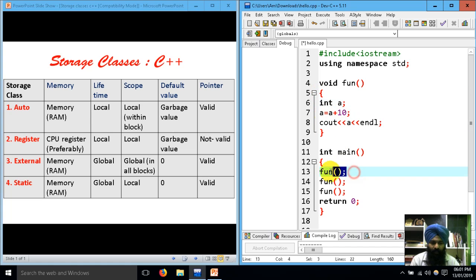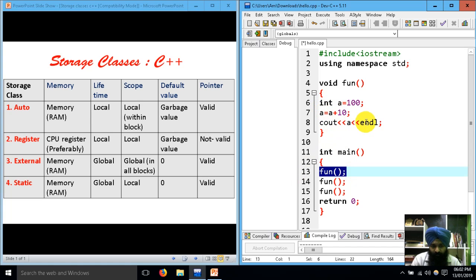So whenever I make the first function call to this block from line number 13, it says int a equals, okay, let's give some value because it would give a random value. So I'm fixing this value to 10 first. So it's 100, then I'm adding 10 to the 100. So 110 would be printed on the screen on the first function call.